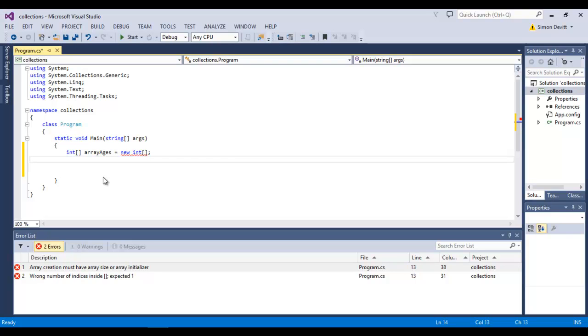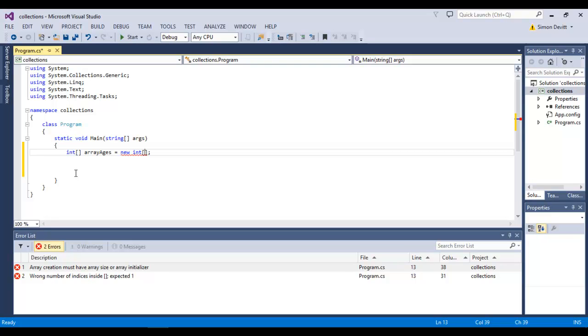Now, one of the things we need here with an array is to give it a size. With arrays, they need to be defined in terms of their size. If we overwrite the array size later on, it will make a copy of the array. So that's one of the reasons why I probably prefer using lists, because we have the ability to use them more flexibly and they're dynamically able to resize. However, arrays sometimes have their place.